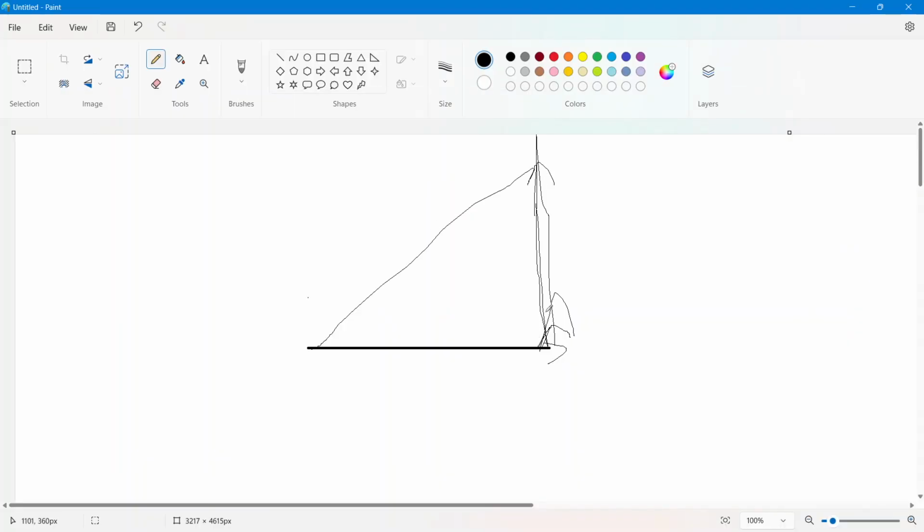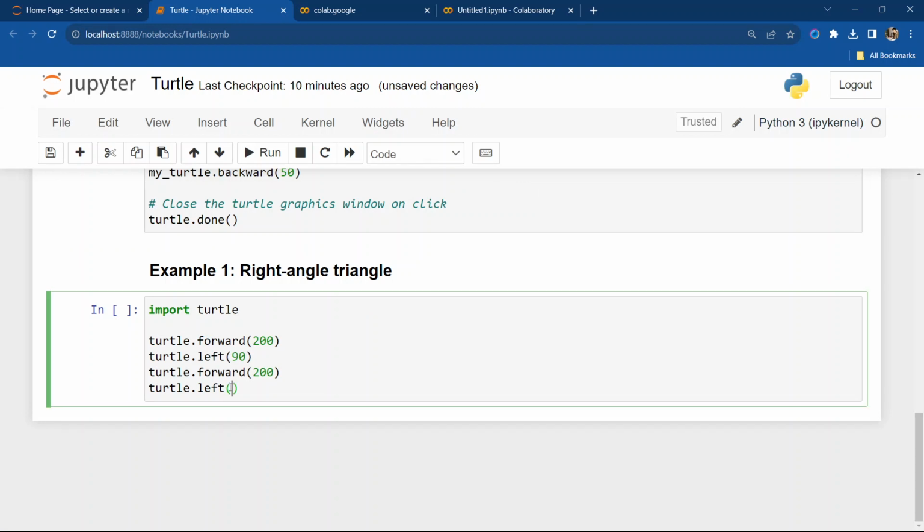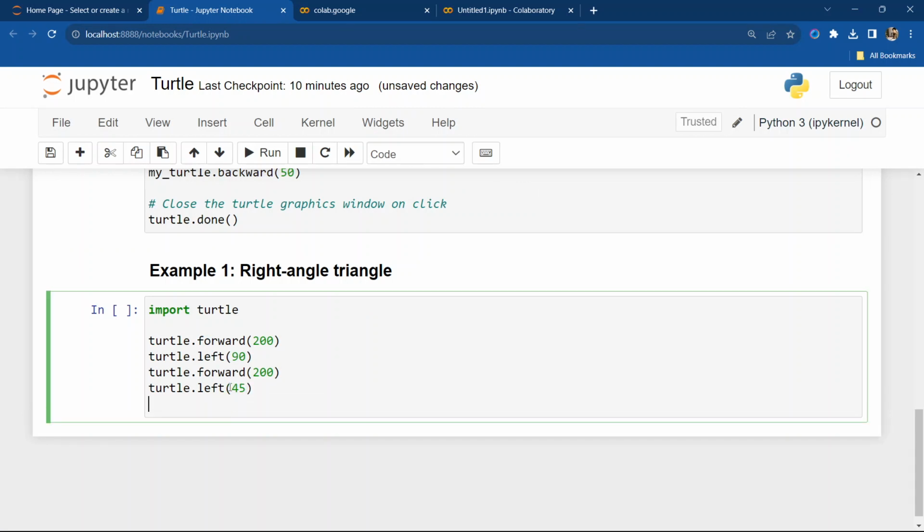We moved in the 90 direction, but here we need to move in this direction. So according to someone who said 45, let me write 45 here and check what happens. Okay, so yeah, this thing happened.